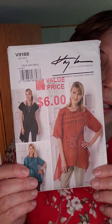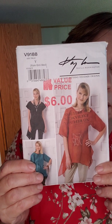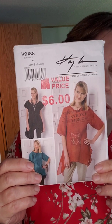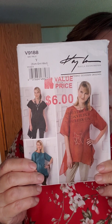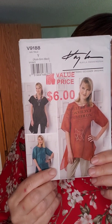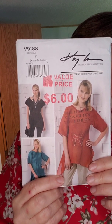Today I want to show you this cute little top. It is Vogue 9188, and it is called a Vogue Designer Original, and the designer is Kayla Kennington. And it's kind of an interesting top. It's cut on the bias.